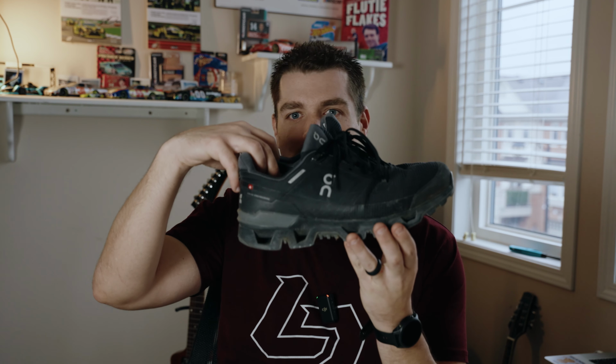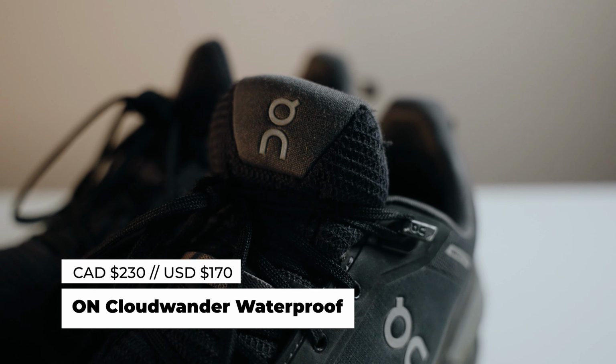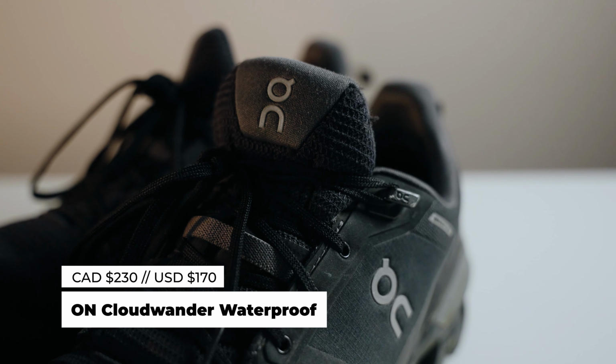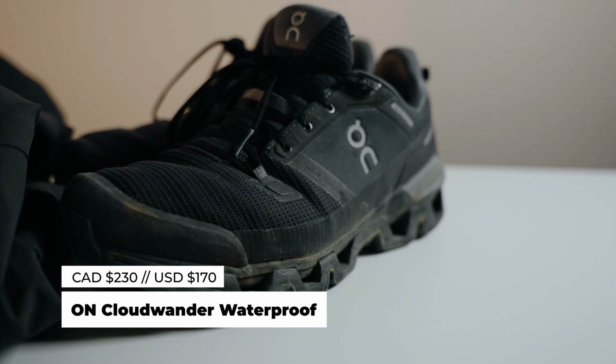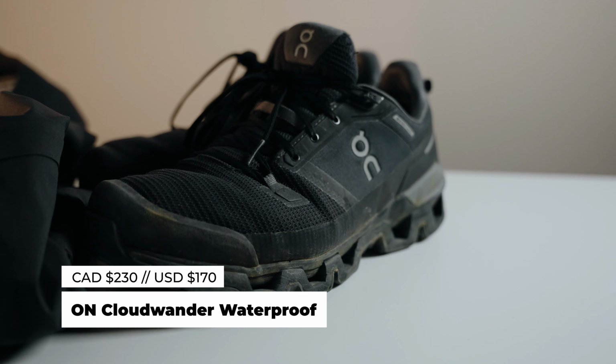So along with wet weather clothing is wet weather footwear. Now, a lot of people don't wear waterproof footwear, and then they're complaining all weekend at the racetrack that their feet are wet. Well, I have a myriad of different waterproof footwear, the first being these. I wear a lot of On Running shoes because I work in racing, and it seems like everyone that works in racing wears Ons. I have some of the slip-ons. These are some of the hiking shoes, and then depending on the terrain, if I'm going to a really rocky place, I even have a pair of the boots, and these are waterproof.